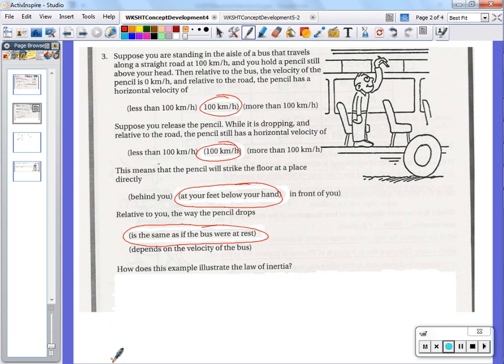Because if you're in a car going 100 kilometers per hour, you're going 100 kilometers per hour, but you're strapped in, and the ball going up, yeah. Or, I mean, have you ever been in a car before where somebody slams on the brakes and, you know, if you have books or something in the seat next to you, that all goes forward because there's nothing to keep it from going forward, right? Same thing with you and a seatbelt, right? That seatbelt applies a force to you and causes you to slow down. But if there's no seatbelt to slow you down, you just keep going.